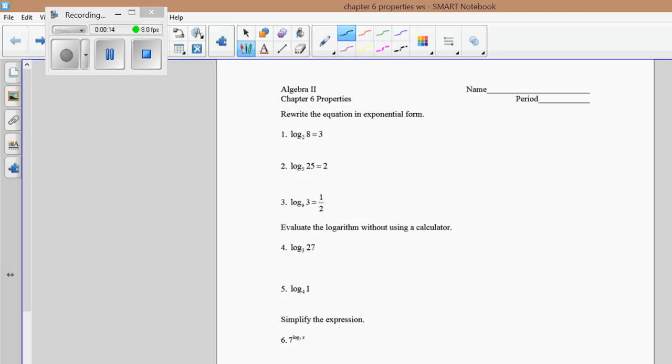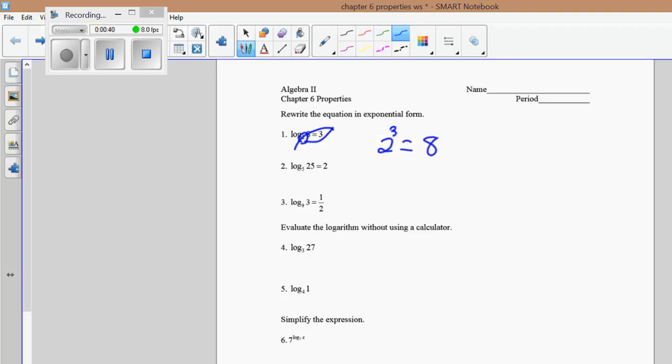It says rewrite the equation in exponential form. So we're going to boomerang. We always start at the base. Throw the boomerang as far as you can. So we start at the base 2. That means we go all the way over to the 3. We set it equal to, bring your boomerang back, zoom, 8. Now, when you rewrite it, it should make sense. Does 2 cubed equal 8? Yeah, it does. Okay, so it makes sense.